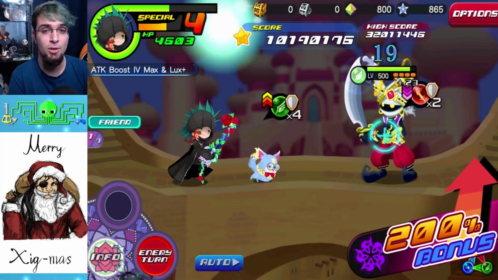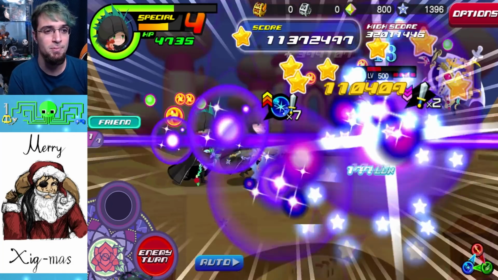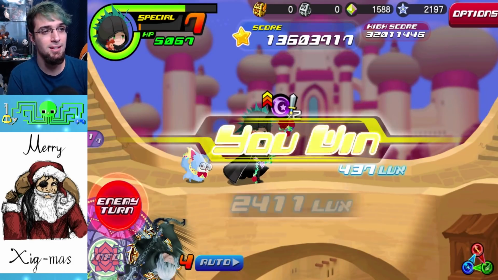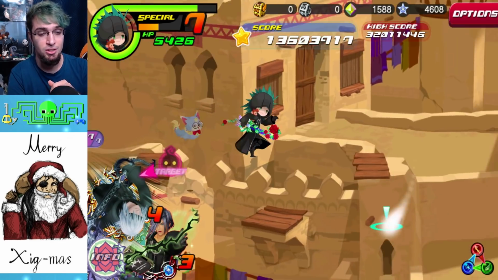There should be enough, but you want to play it safe. This is where you use your Nova. Nova won't affect your score. You already got your big hit in. It will never affect that score. So, there's our clean hit right there, guys. We're at 13,603,000. Looking good so far.